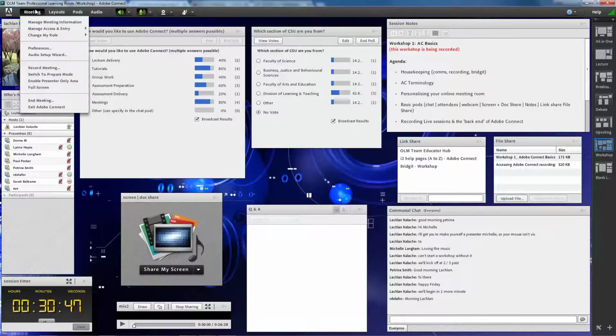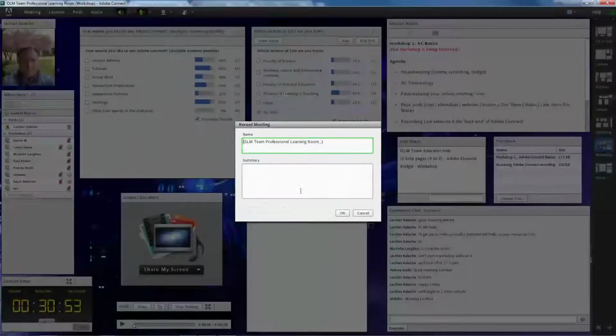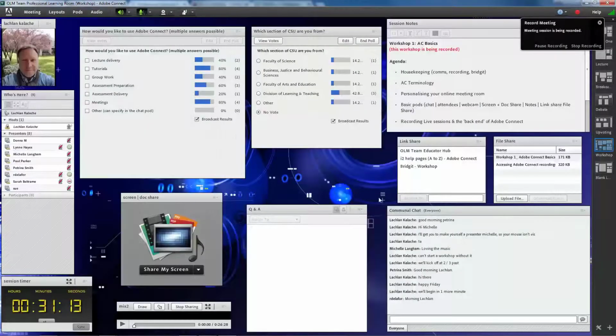Now I'm showing that, and in the recording it'll show it being done as I'm doing it, but once you hit record meeting, it asks for a name for the meeting, so make sure that that's detailed enough with a date, for example, so it tells you what's going on. So maybe I can put in Adobe Connect workshop recording and a date, 20th of the 7th, 18. So at least I'll know, looking at that file in future, exactly what it refers to.